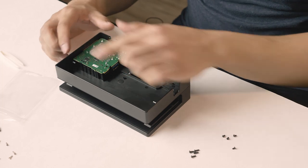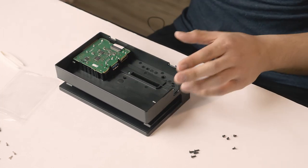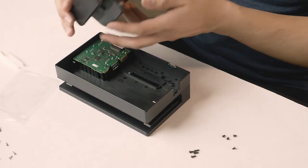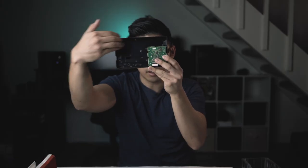This is what needs to get transferred over to the new shell. You can see it's the same shape — all this extra housing is excess, but mainly there's a mechanism in here that allows you to place and remove the Switch with one hand. So far we've taken it apart; let's see what the next steps are. At this point there are more screws — the directions say there are 11 screws from the dock and three bolts underneath the computer component.